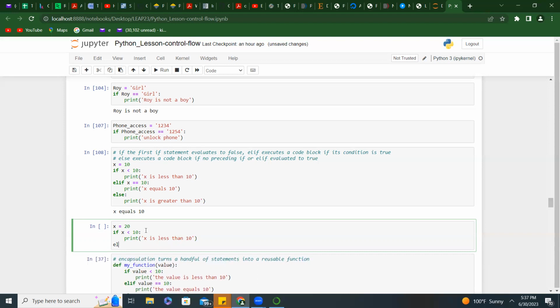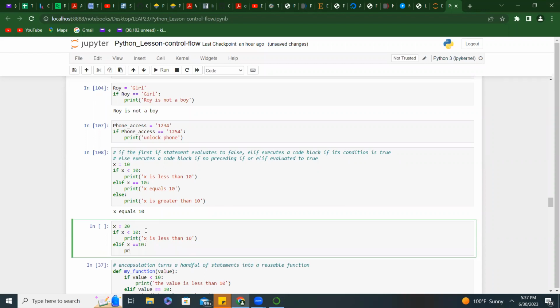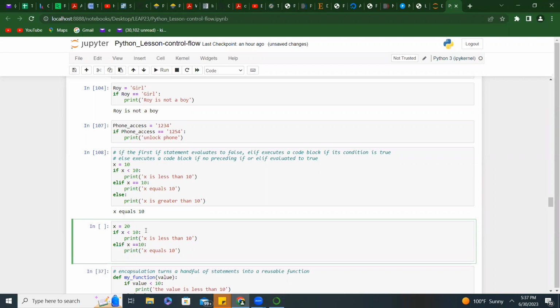Elif means if the condition is not fulfilled, right? x equals 10, print x equals 10, right?